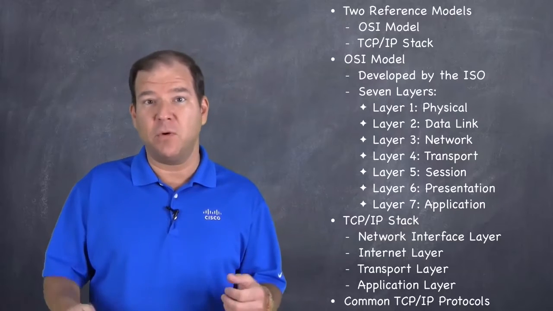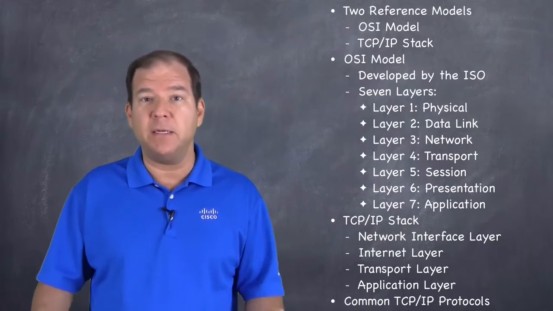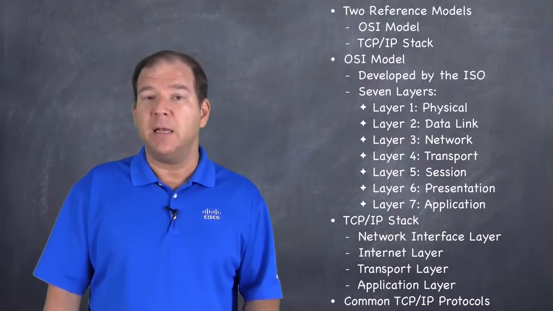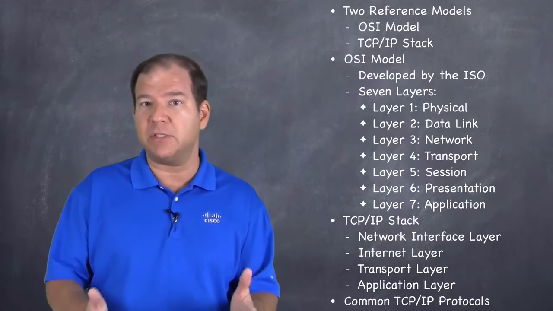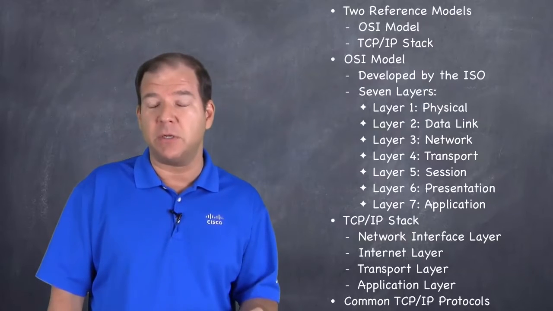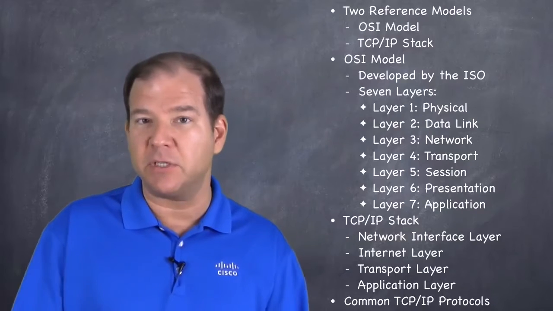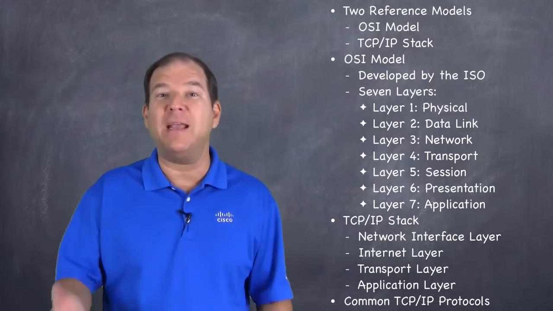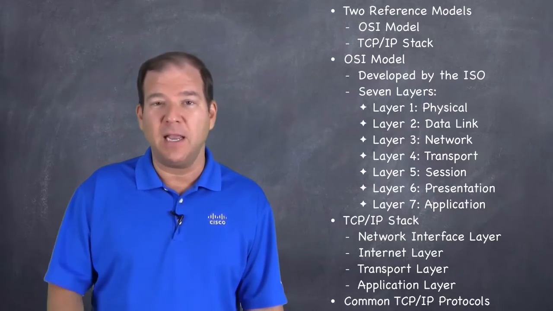And another big advantage, of course, from learning these different models is, as you go throughout your networking career and you're reading different documentation, different reference material, you're going to see references to these layers. So if somebody says, this is a layer 2 device, immediately you know that we're talking about something at the data link layer, maybe like a switch, something that can make forwarding decisions based on layer 2 information. We know that we could be talking about the MAC or the LLC sublayers of the data link layer. If somebody says, here's a layer 3 device, in my mind, I immediately think, hey, here's a router. Here's something that can make a forwarding decision based on layer 3 information.